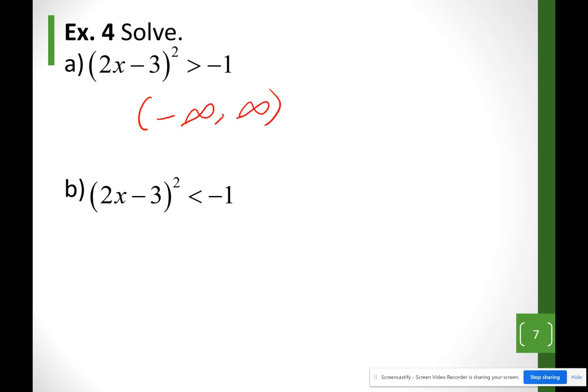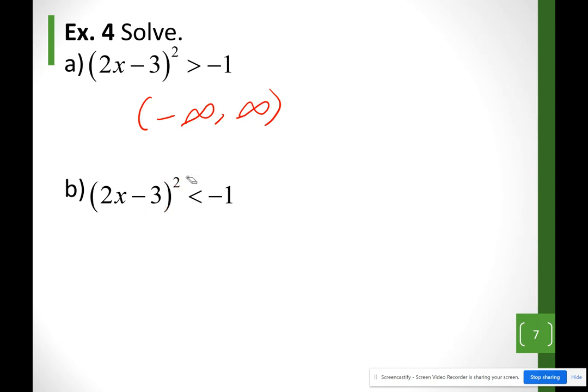That means every number in between. Always works. Because remember, when you square it, you're going to make it positive, or 0 if the parentheses was 0. So 0 or higher. When is that greater than negative 1? Always. Remember, when you square something, if the parenthesis was 0, you get 0, but if it's not 0, when you square, you convert it into positive.